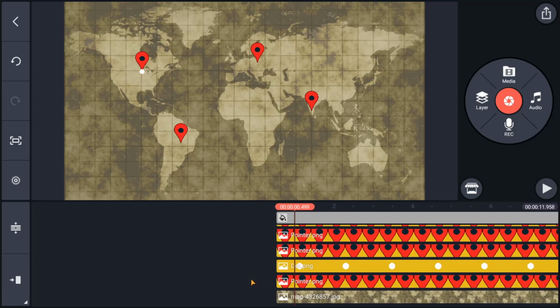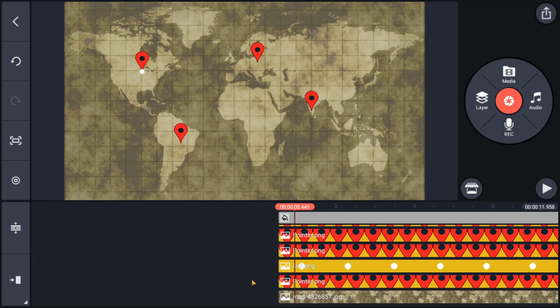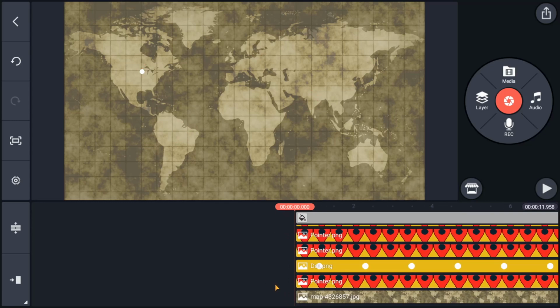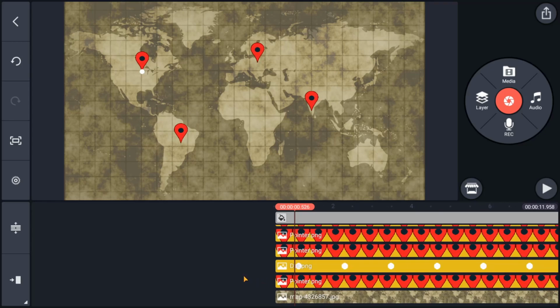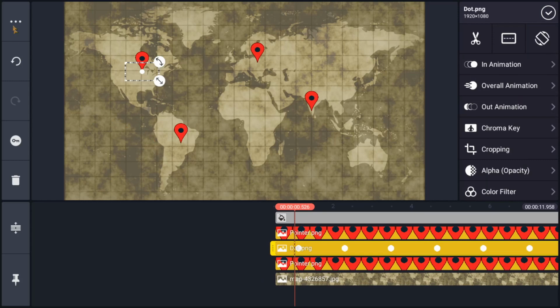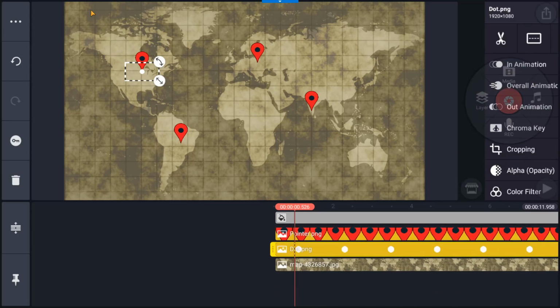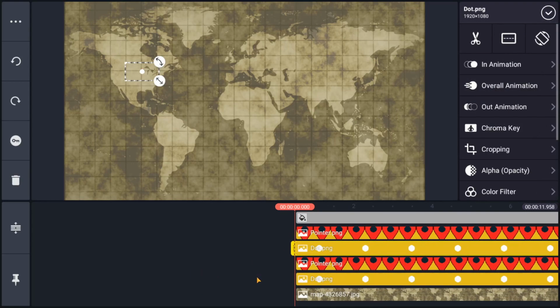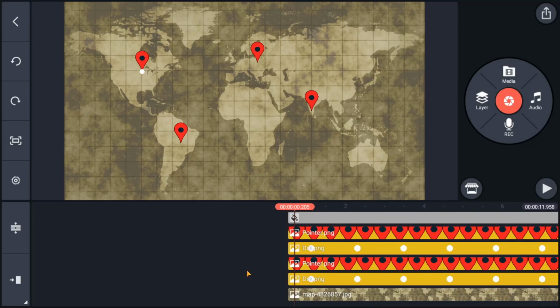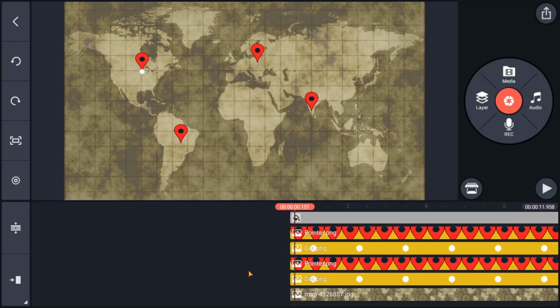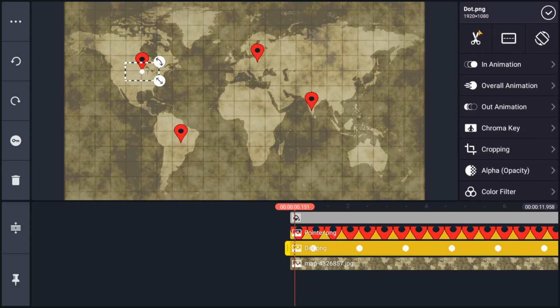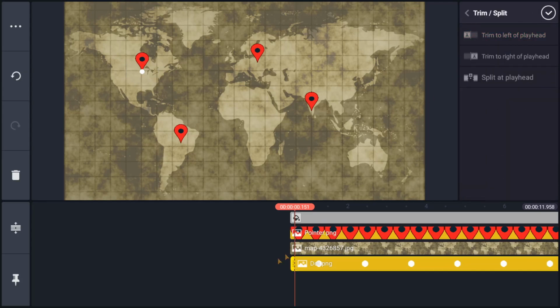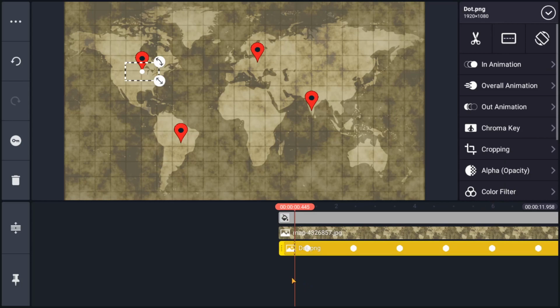At the end of the pointer animation, duplicate the dot layer. But here, trim this layer to the left of the playhead.